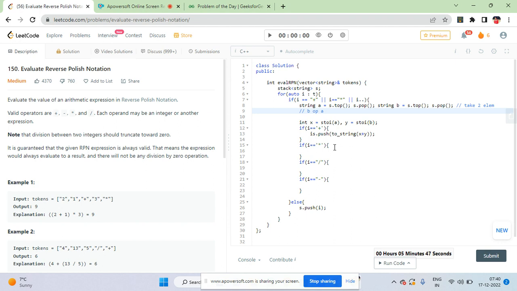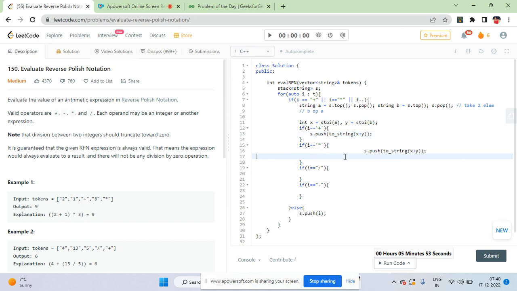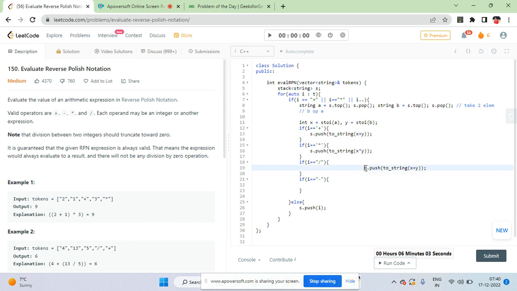In multiply it's not going to make a difference, but in the others it will. We'll see that with x into y. Over here, now tell me, should we do x divided by y, or y divided by x? I think we should do y divided by x, right? Because that's what it is. So there is a y and operand x.